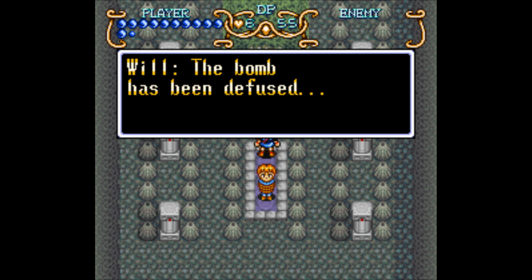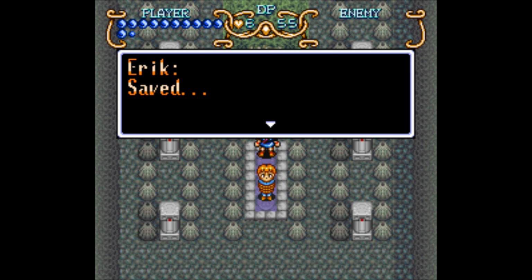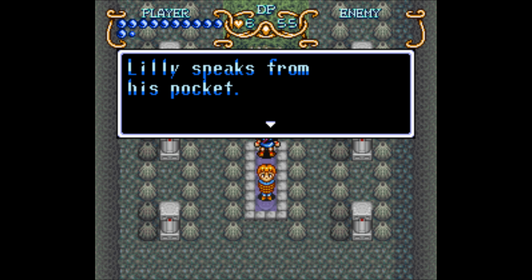The bomb has been defused. How did you defuse a bomb? How does Will know how to defuse a bomb? Okay, whatever. Anyway, saved. Louis speaks from his pocket.